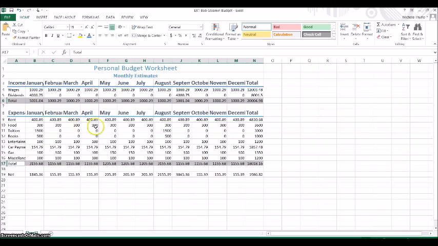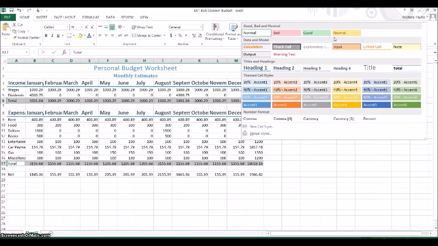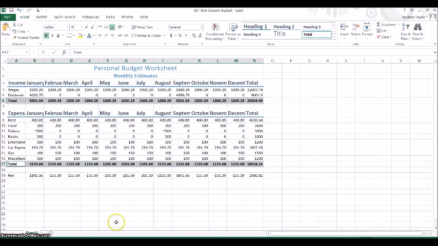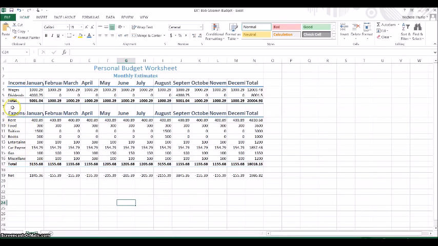These are non-adjacent, and by holding control, you can select non-adjacent cells. And we're going to use the total style for this one. So I'm going to come up here to my style box, and I'm going to choose total. Now with the total, if you're not in accounting, this may not make sense to you, but if you are an accounting student, when you have a total, you typically always put a double rule or double line under your total to show that is your total. So that's what we did with this one.